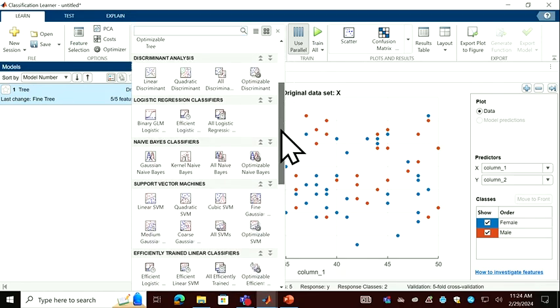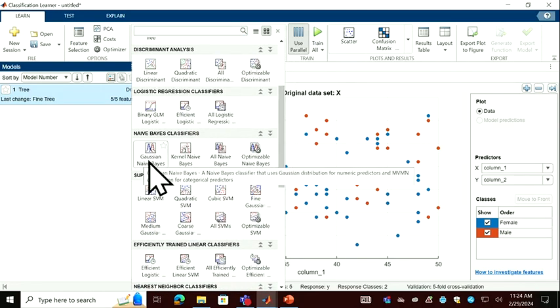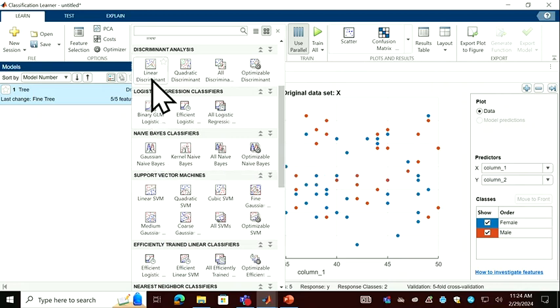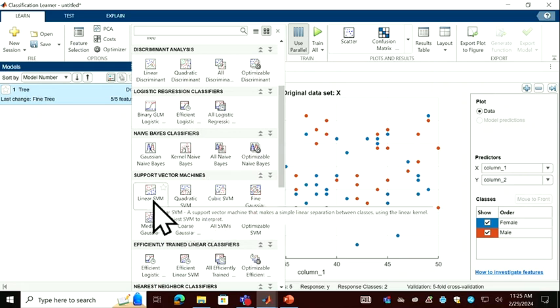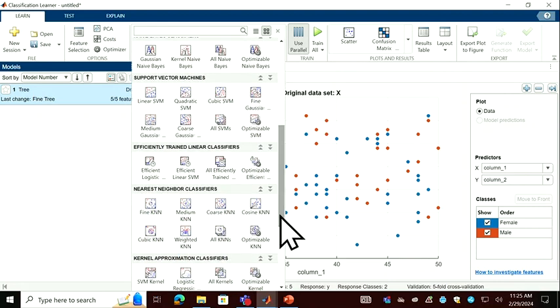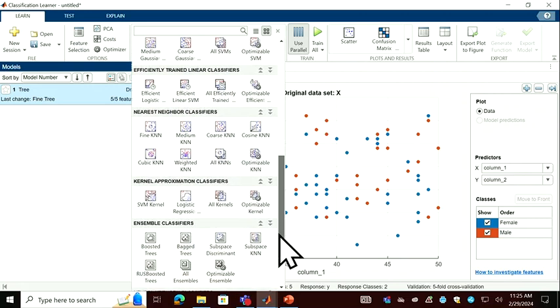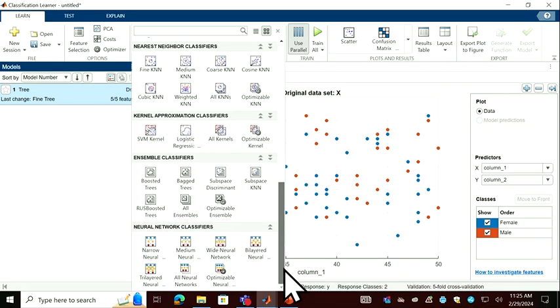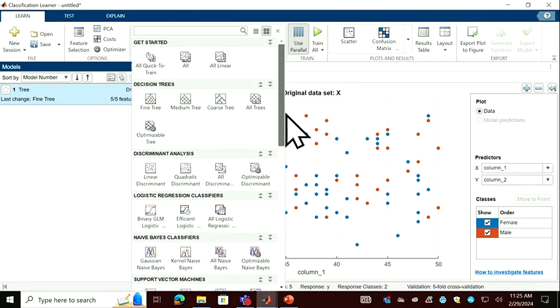You can select Gaussian Bayes, linear LDA, linear SVM, KNN, different flavors of KNN. KNN means K is a number, how many nearest neighbors. Okay, those are the algorithms. For a small data set, you can run them all, right?